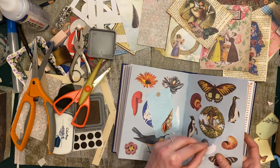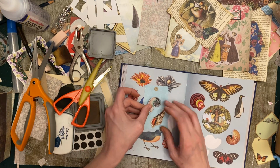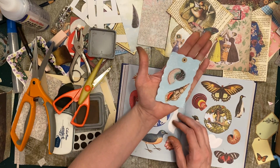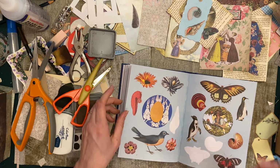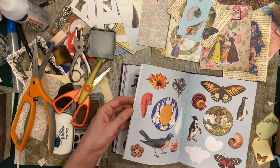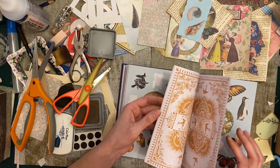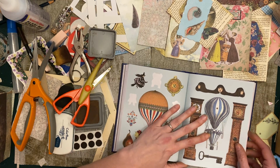I don't know, maybe I'll just add two of them. That. Oh yeah, that's way better. Two shells. That's the way to go. I don't know what the heck I would use these for. Those are so bizarro. Very bizarre.